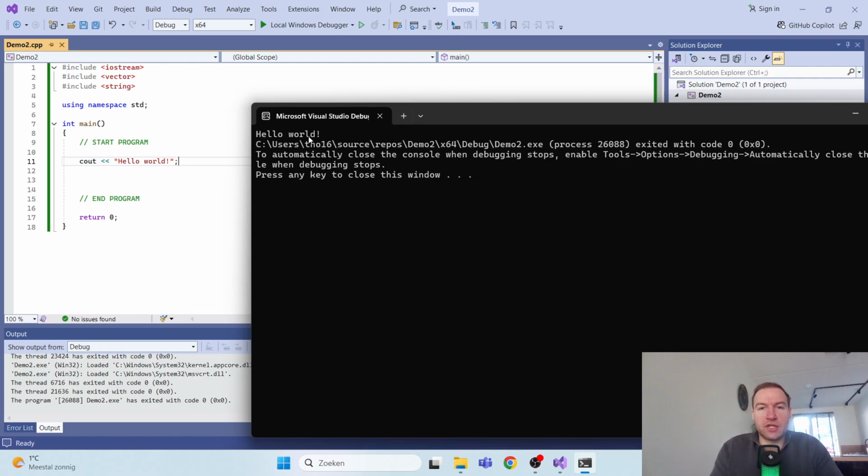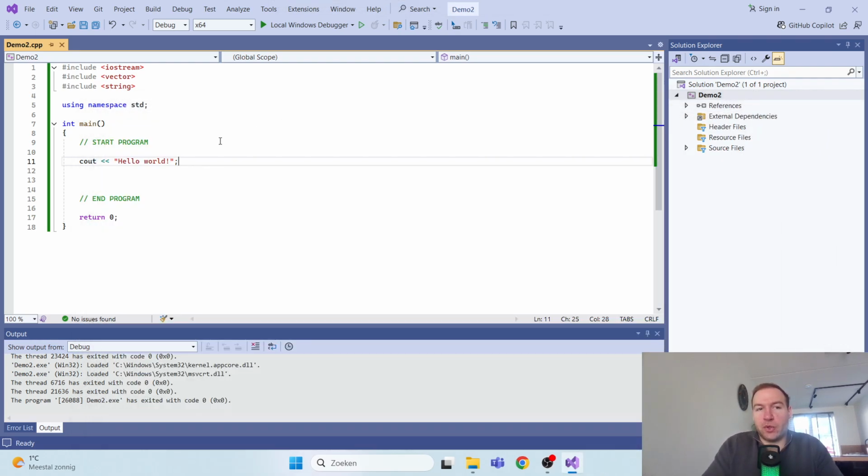Often we also want to go the other way around. Now we print text to the console, but often we also want to retrieve data from the console. The data that we retrieve from the console, we have to store in so-called variables. A variable is a placeholder where we can store data. For variables, we first have to think about the type of data that we want to store in the variable. That's what we call a data type. Each variable that we create, we have to specify its data type, meaning the type of data that we want to store in this variable.